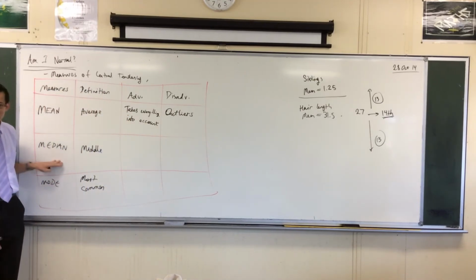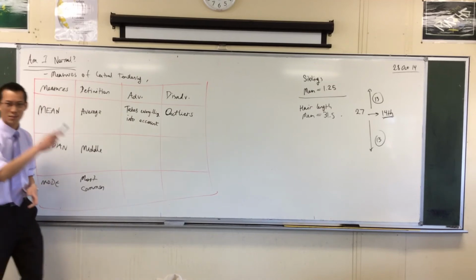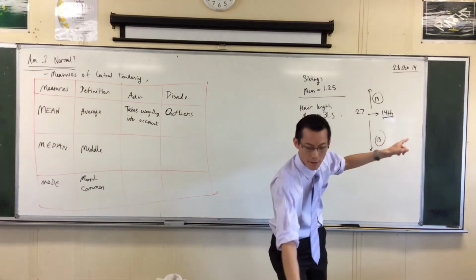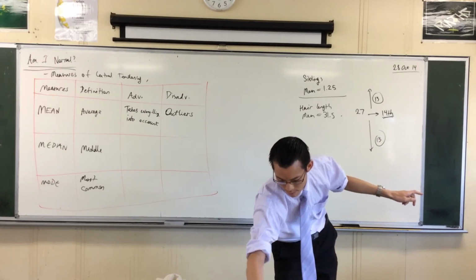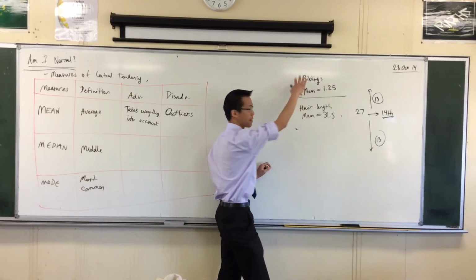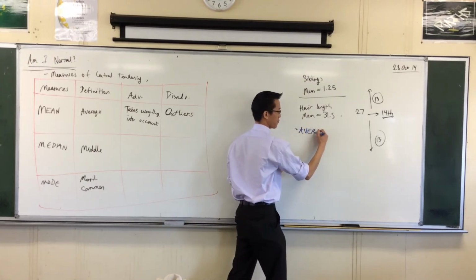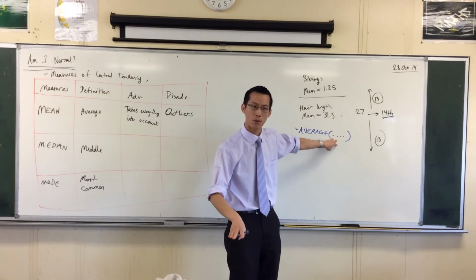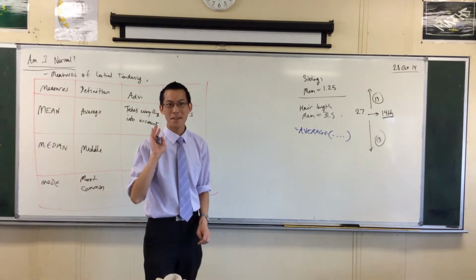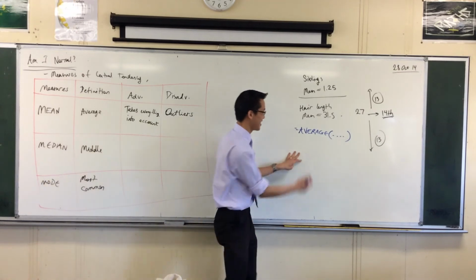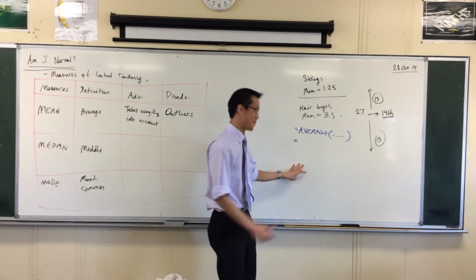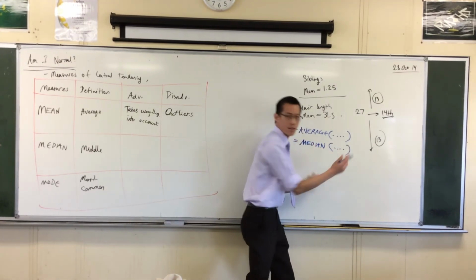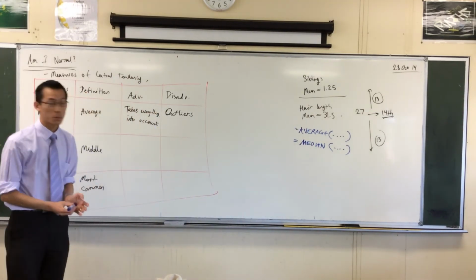Enter the median. The median's the middle score. Now, I won't make you turn the screen again, but you can do this on your data, whether it's hair length or lung capacity or whatever. We worked out the average, and our formula for it was this: equals average, and then you opened your brackets and put in the right cells. Everyone's got different cells, which is why I'm not putting in any particular data here. To work out the median, just take a guess. What do you think is the name of the function for the median? Median. Very good. So again, you write your function out and then you put in the cells that you're using for your data, and it will spit out a median.